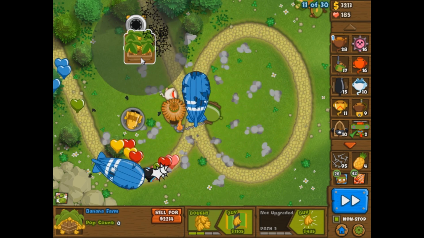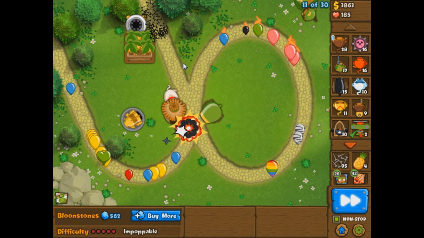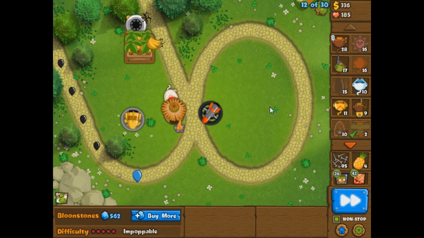We got a lot of money. Got a lot of money, man. What are we going to do with it all? It's a good question for sure. Let's get... You know what? Let's do it. We're going to get a 4th tier cannon. They're not that expensive. We got them inside of the range of the Monkey Village and everything.